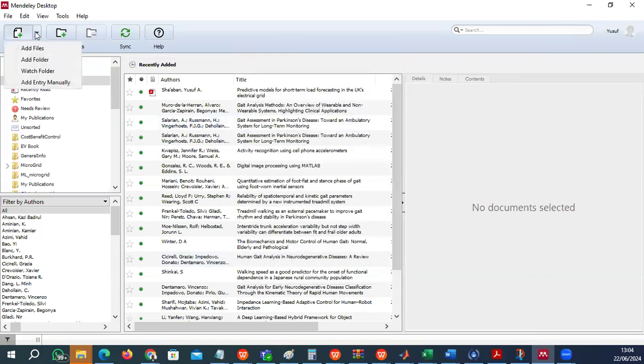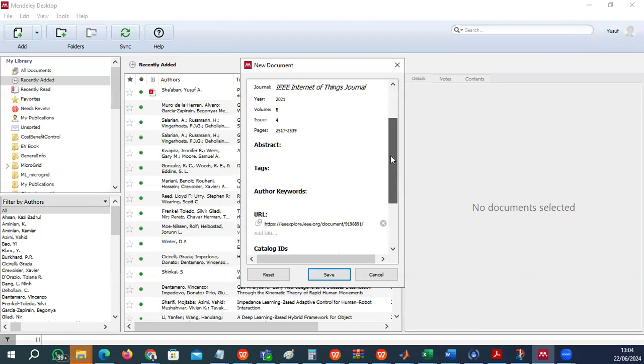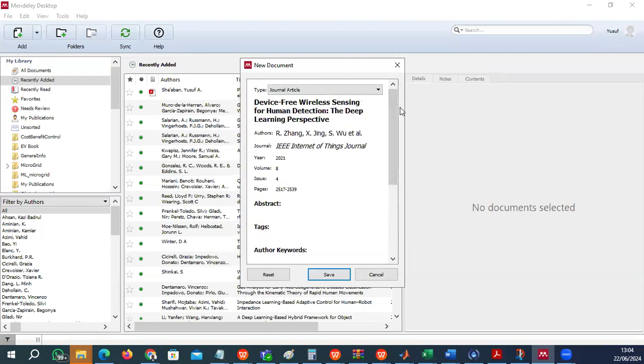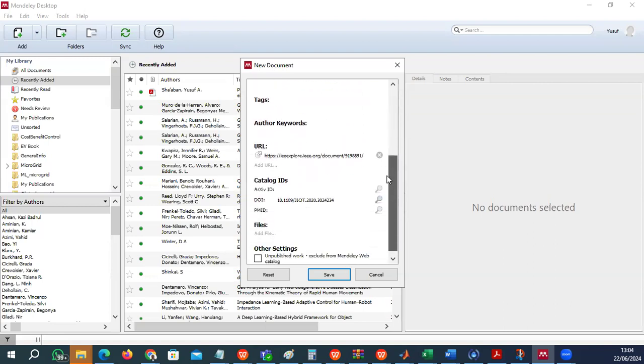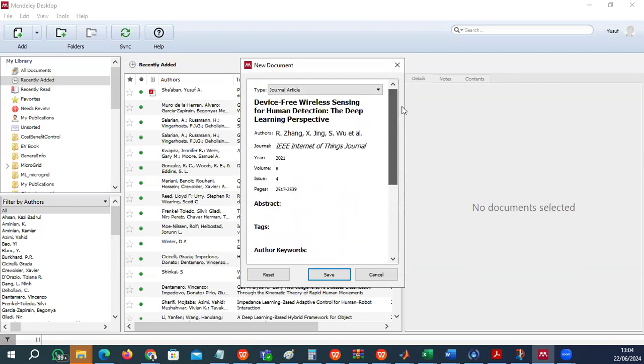I want to add manually DOI. I paste it and I search again. See, it populates the details of the paper. There are very rare cases where I did this and it could not pull up the details of the papers, but in most cases this works. So I use it a lot.